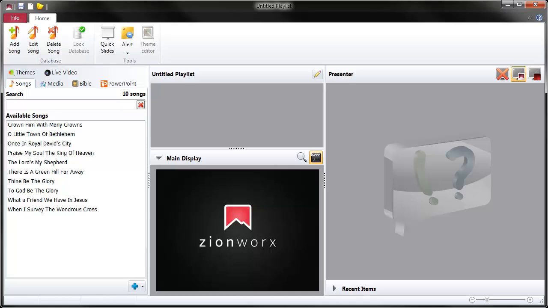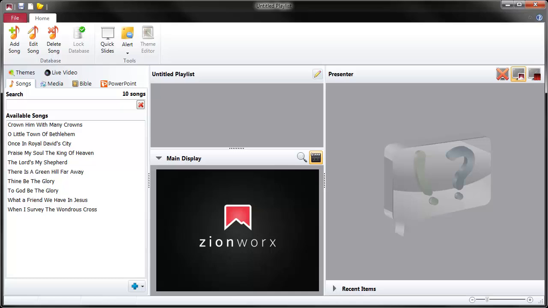So, for example, a song, we're theming a song, or we're theming a Bible passage, or we might be theming a video. And all that means is that we're taking that item and we're changing the look and feel of it, sometimes in very dramatic ways. And the beauty of this is that we can apply themes instantly and very quickly change the look and feel of things. And they're a lot of fun as well.